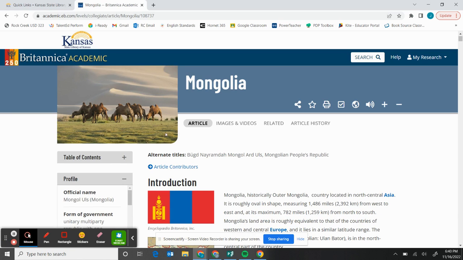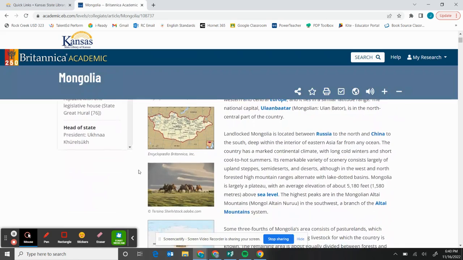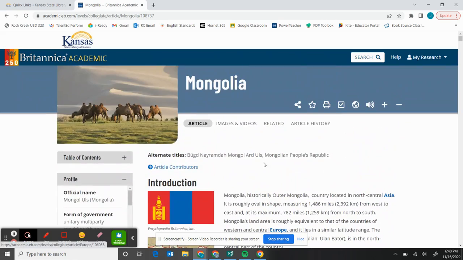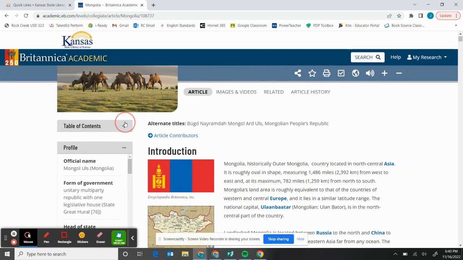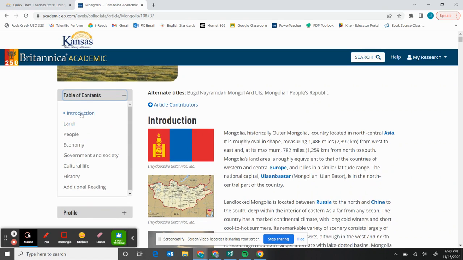Britannica Academic comes with. When I've arrived at my article, the article is all found right here. This is a lengthier one, so I'll scroll down and see what all there is. Or I could use the table of contents off to the left-hand side. For longer articles that may be broken up this way, you have a chance to look at the different headings and the different things that are going to be covered in this article.